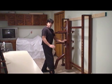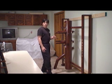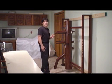Now, those are some of the reasons that I created this dummy. Yes. Another good reason for creating this dummy are two-man drills that we can do simultaneously.